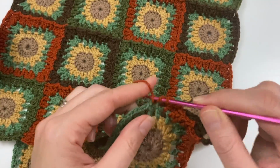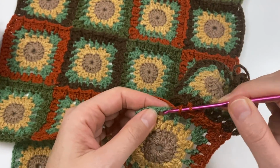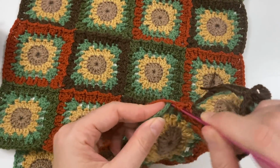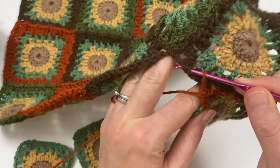I've made them obviously all in advance and done the assembling all now, but of course you can assemble them one at a time. So each time you do your last round, you just use that round to attach it to your previous work. And there we go.